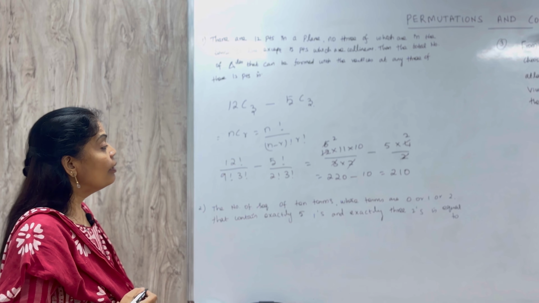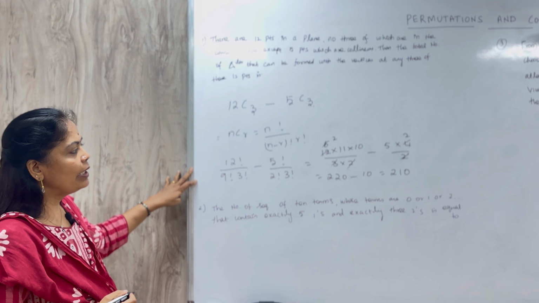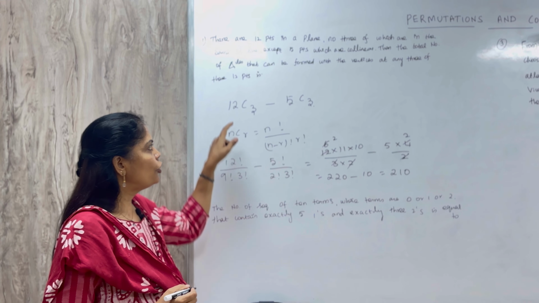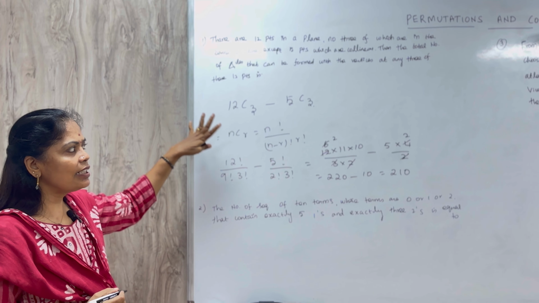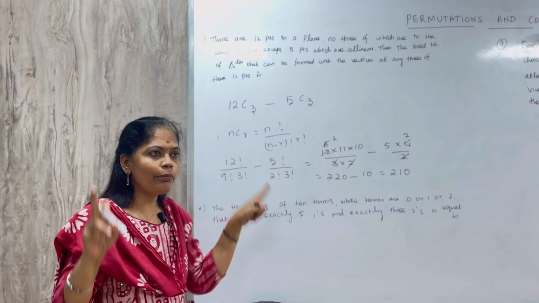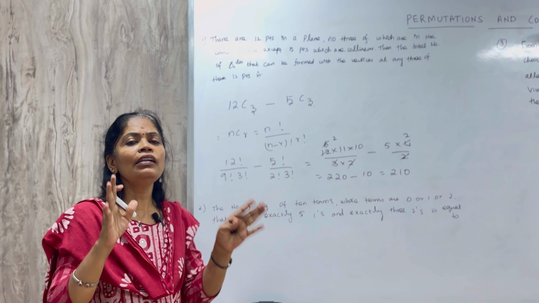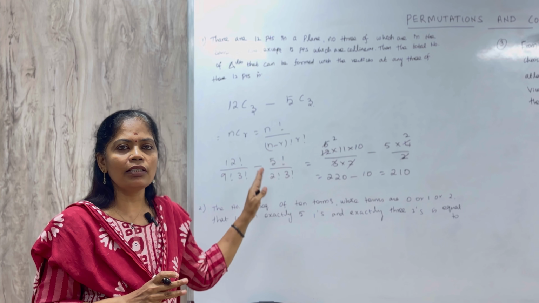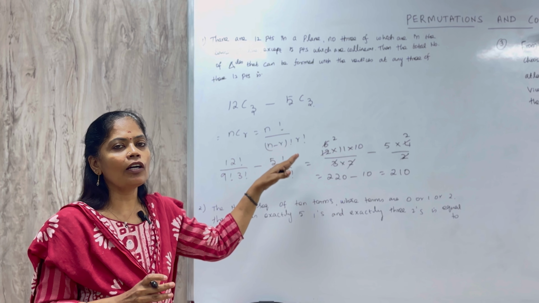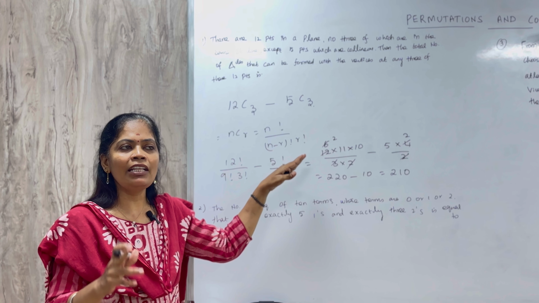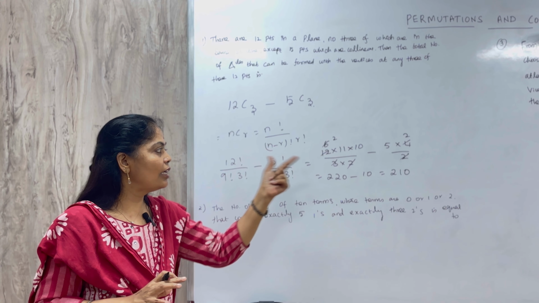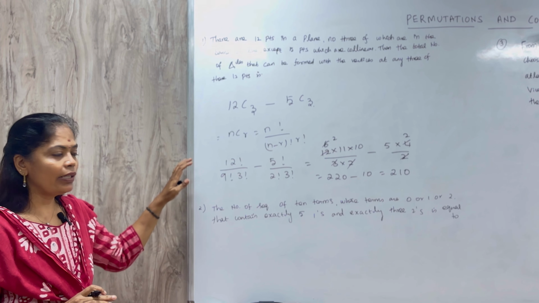This is a multiple choice question. They have given many options, 210, 20, 230 and so on. So our answer is 210. 12C3 minus 5C3. Here it is very clear: we can use only combination, because out of the 12 points in a plane, we can join any 3 points to get a triangle. So the question is very clear. It is about a combination, 12C3 minus 5C3. Why am I doing minus 5C3? Because 5 points are lying on the line, so we cannot form a triangle using all those 5 points. So the answer is 210. This is one type of problem.